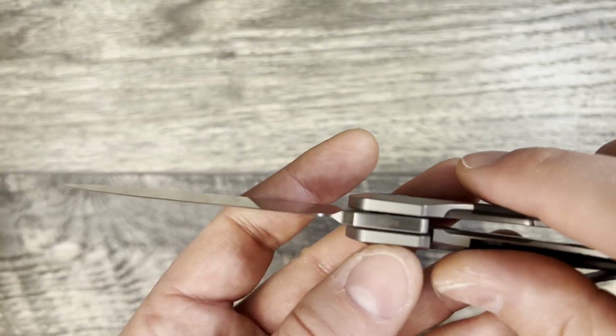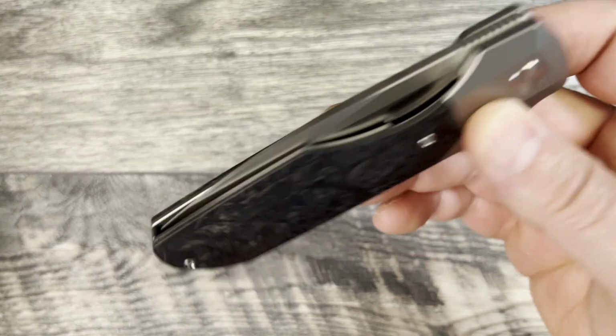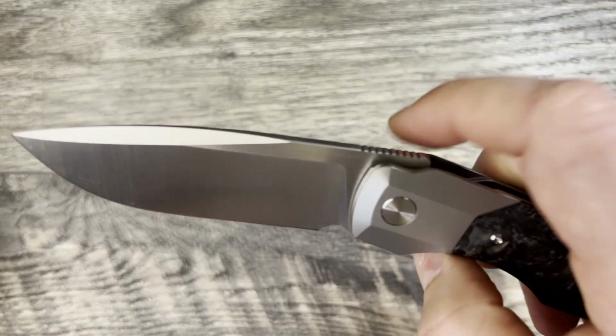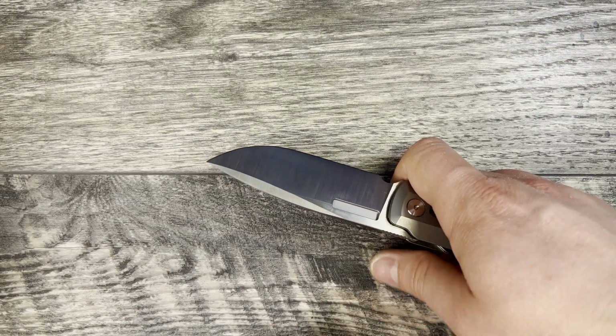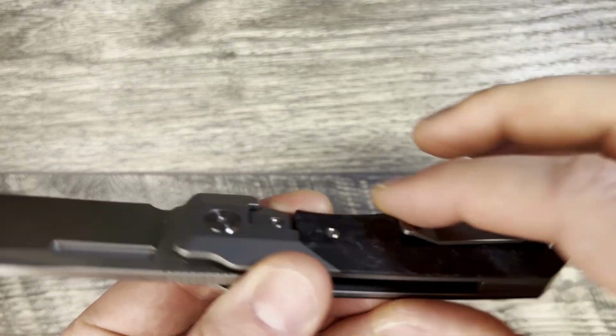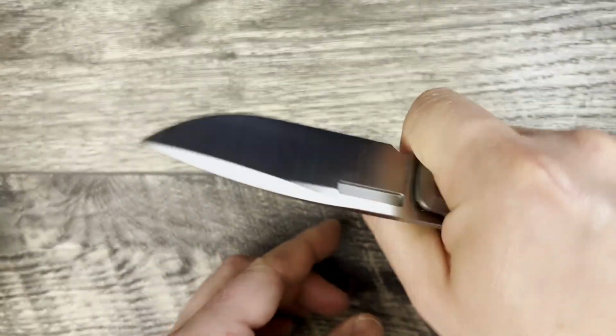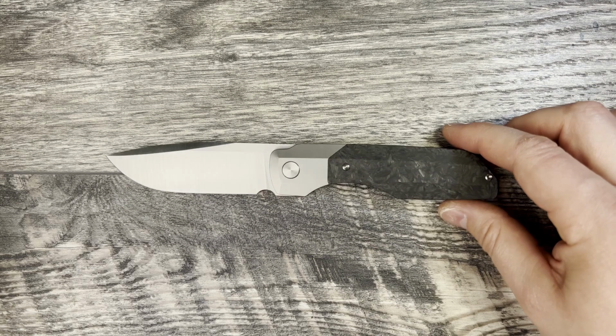I'll probably keep this edge for a while because this is not a knife that I'm going to be grabbing to break down a ton of boxes. I usually grab my Shaman, my Mordex, my Ace Grand. I usually grab those for long periods of cutting. Part of the reason for that is, while I do feel this and it is sharp, if I'm breaking down a bunch of boxes, I think eventually a little bit of a gripe that I have with the knife is going to be that pocket clip.